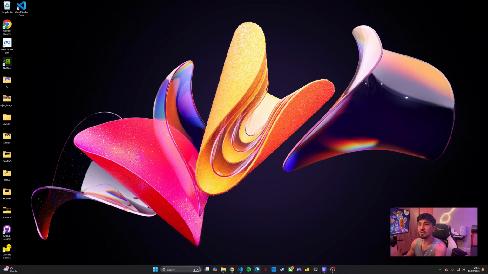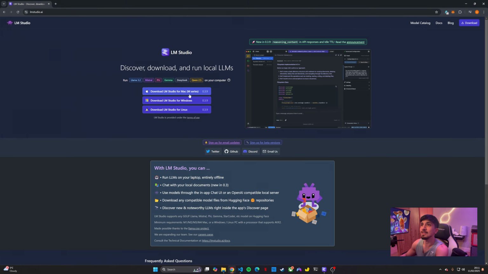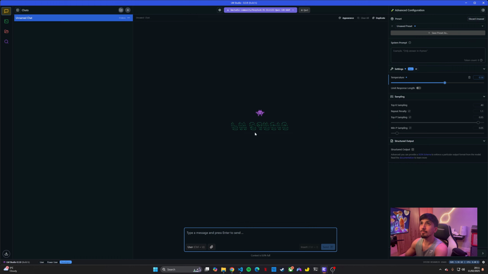The first thing you'll need to do is go to lmstudio.ai. The links will be in the description. All you have to do is download and install LM Studio. If it's Mac, pick the Mac ones. I mean, sadly, it's not actually available for any Intel MacBooks, but most people have got M series MacBooks anyways. Once you've done that, you can open up LM Studio.